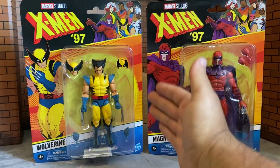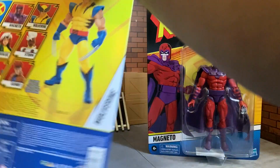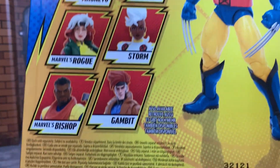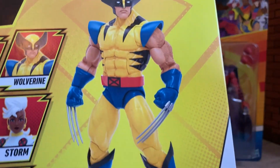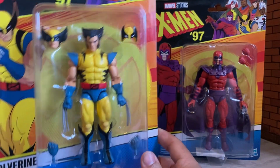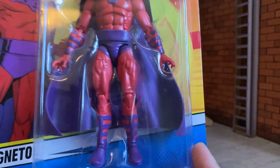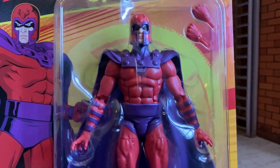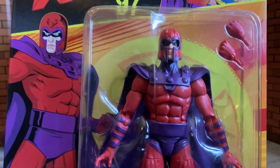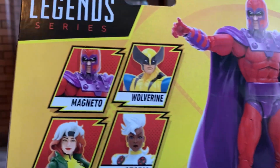We got the new X-Men 97s, we got the Wolverine and the Magneto, and these are probably the only figures I'm gonna be getting from this wave. I already have a Wolverine, but I wanted this one for the new claws and the new body mold, so I think that would be very nice. And I got the new Magneto because I don't really have a Magneto. I have the custom one that I made. It was the Age of Apocalypse, but I turned it into a regular Magneto. But this will be my new classic Magneto.